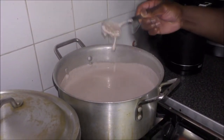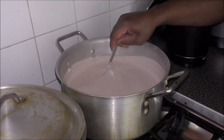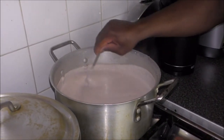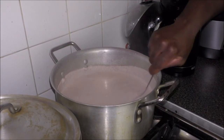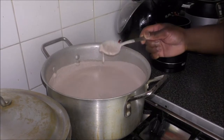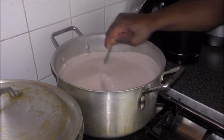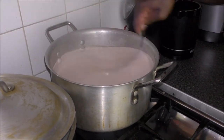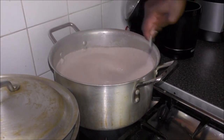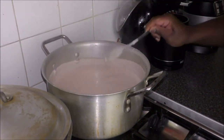Still a bit watery though. Give it some time. Give it some time. That guy, how much did he cut? He didn't say how long he waited for it. It probably waited for a while to get thick. Oh well, don't forget it thick anyway. Just everything is thick. Like one little flour, you get it thick.